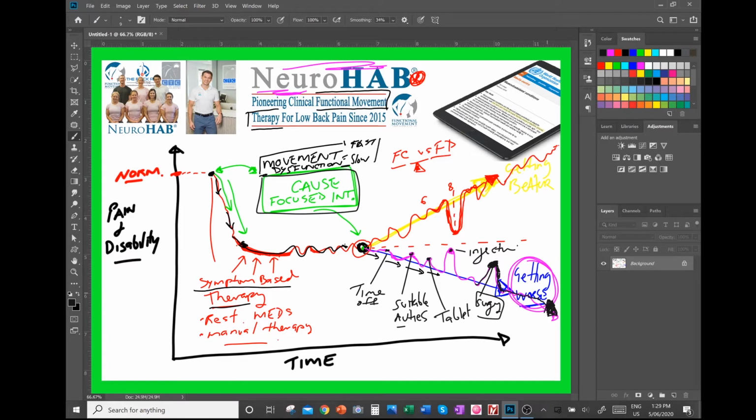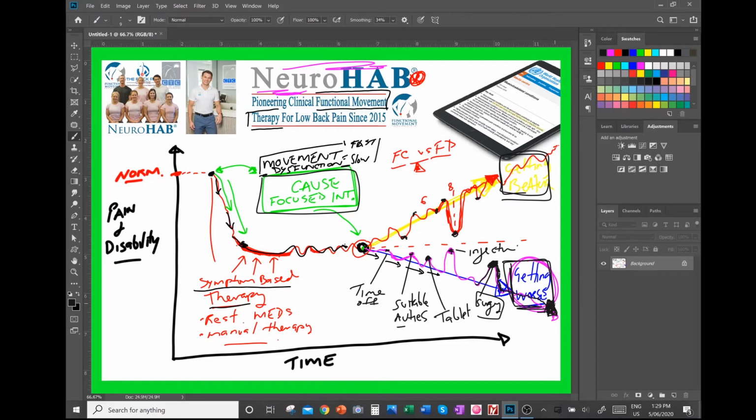All right, so just remember peaks and troughs. Your peaks and troughs can confuse you if you are not sure which trend line you are on. And we all want you to be on the getting better trend line, not the getting worse trend line. We want you to be on the getting better trend line, because that assures us that you will continue to improve, even if you have some hiccups along the way, okay?